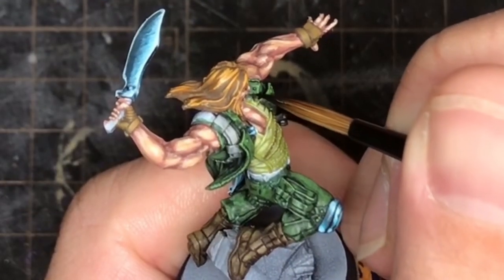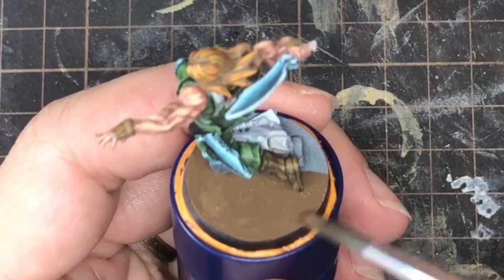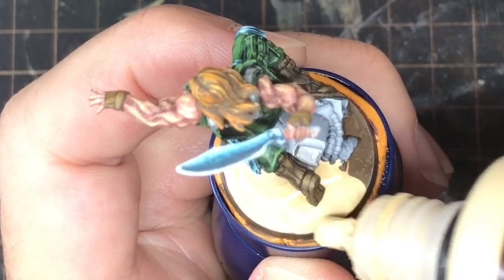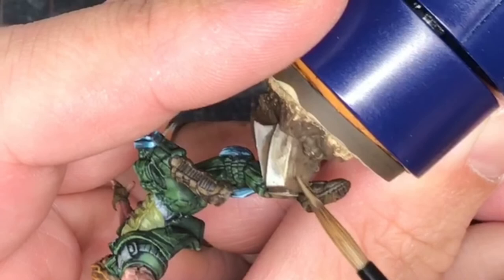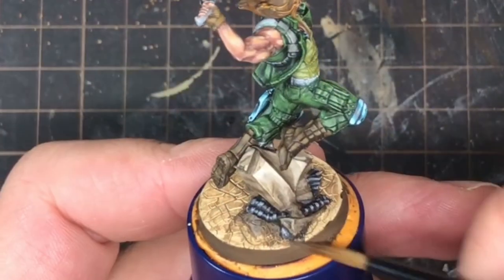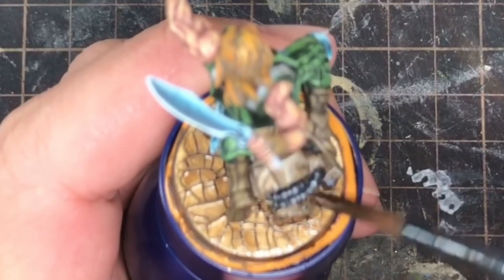Adding some small details finished off the model, leaving the base to be completed. With the base being one of the areas judged in the painting contest, I wanted to do something special, but alas, time was not on my side and I had to go with something quick. I put down some brown on the base and then covered it all with crackle paint to give a cracked earth look. Caden is leaping over a piece of Shasvasti terrain. My Shasvasti colour scheme has ivory armour, which meant it blended in with the desert base — not the best choice for the contest, but I wanted it to match my armies for when I used the model in my games. I put a brown wash over the desert base to intensify it a little and a black wash for shadows.